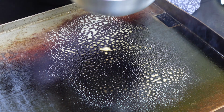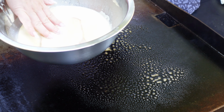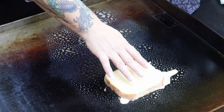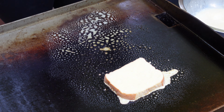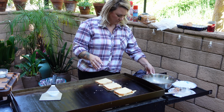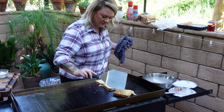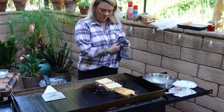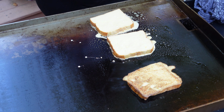Okay. All right, so you want to get your bread really soaked well. And then we're going to lay it down. Just like that. And it's only going to take a minute or two to cook. So traditionally, I like to use about 1 egg per piece of bread. Just if you're looking for how much egg you're supposed to use, that's usually what works. In your batter, you mean? In my batter, correct.